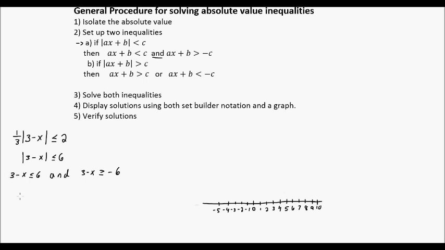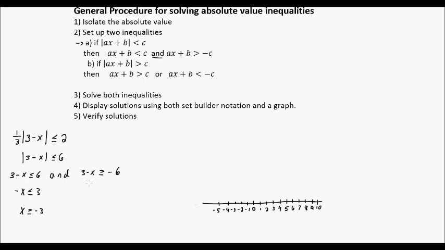So here I'm going to subtract 3 from both sides, and I have -x is less than or equal to, by subtracting 3, I'm left with 3. Now, this is a -1 times x is less than or equal to -3, so I'm going to divide both sides by -1, and instead of being less than or equal to, x is going to be greater than or equal to -3. Remember from Algebra 1, when we divide or multiply both sides of an inequality by a negative, we must flip the inequality symbol.